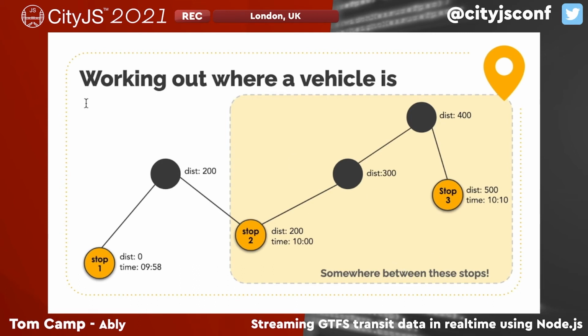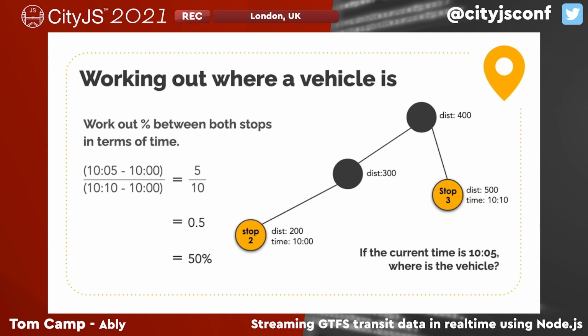Once you've got that, we need to work out roughly how far between the 2 points we expect it to be. And given the only detail we have about our current vehicle's position is the time, that's what we're going to use. So we can make a naive assumption at this point, which is that the vehicle is going to be travelling at a constant rate between the 2 stops. We know when it starts and when it stops, and that's all we know.